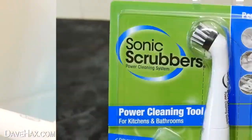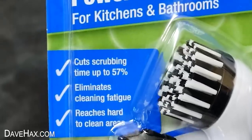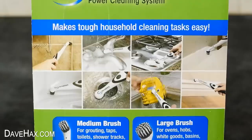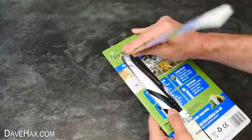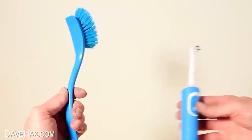Next I'm going to take a look at this sonic scrubber. It says it's a powerful cleaning tool for kitchens and bathrooms. It claims to cut scrubbing time by 57%, eliminates cleaning fatigue, and it reaches hard to clean areas. It comes with a variety of different brushes for different applications. So let's open it up and take a look. I think this thing is basically crossed between a washing up brush and an electric toothbrush.